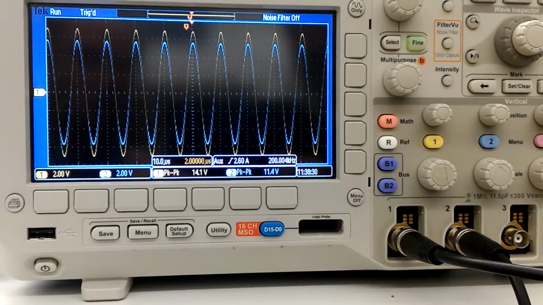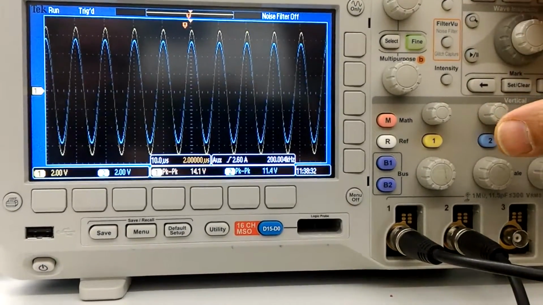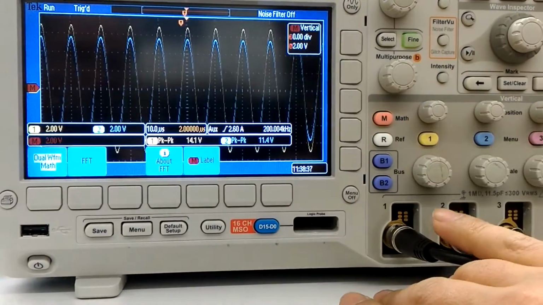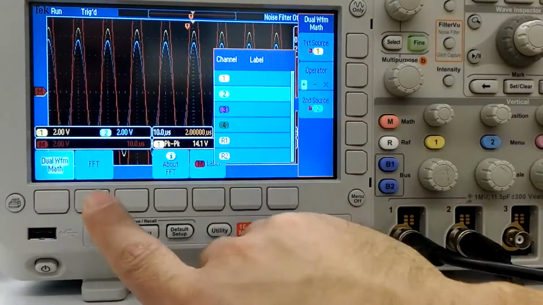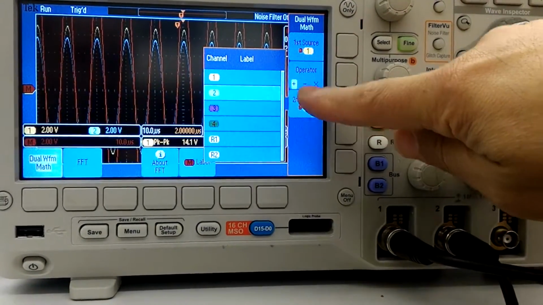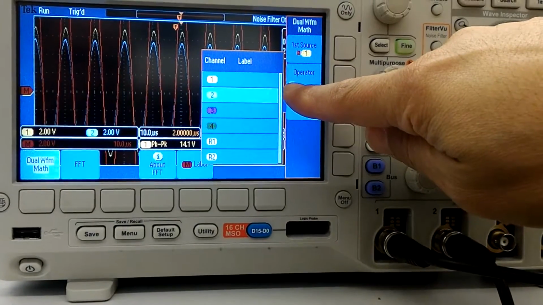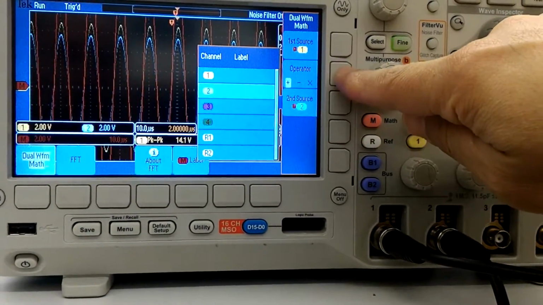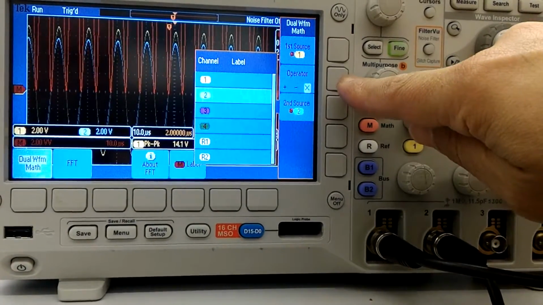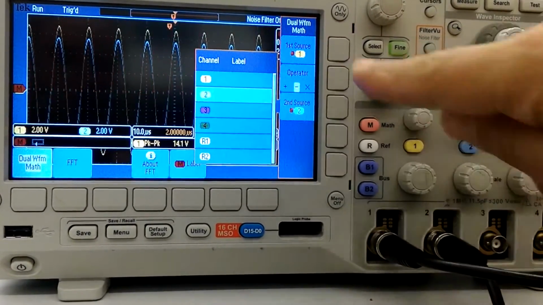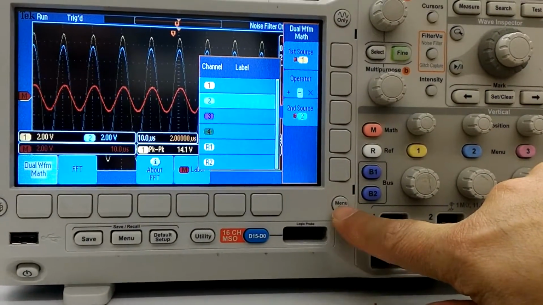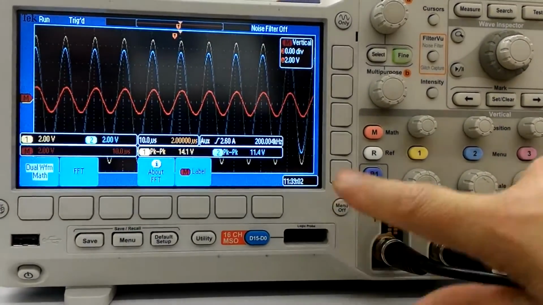The oscilloscope has a subtraction mode, which is easy to use. You get there by hitting the math menu, M, and the dual waveform math. And this allows you to subtract channel A from channel B. Actually, at the moment we've got it set to add those two channels, but by pushing this button we can subtract them, or we can multiply them together actually, but the operation that we want is subtract. And we get this signal over here. So let me shut that down.